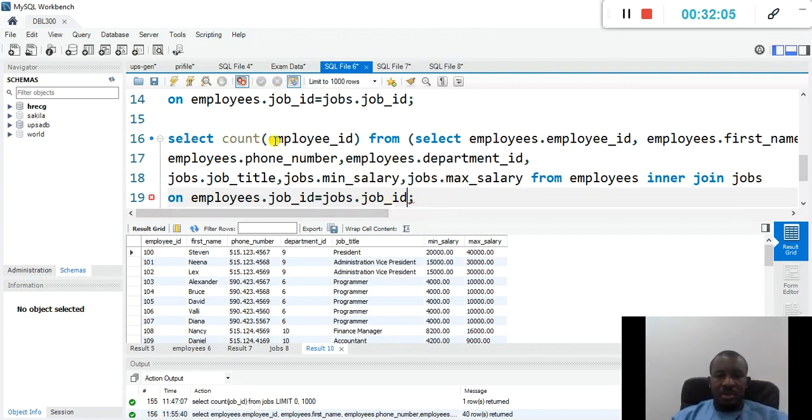Okay, so select count, and then yeah, let's close this bracket. Okay, so all the brackets are closed. I think there is no syntax issue. So this is going to count all the records in the new table we have created. The new table is created temporarily, so it's not stored anywhere. That's why we are using the entire selection code to count it. So let's execute it and then we'll see what happens.